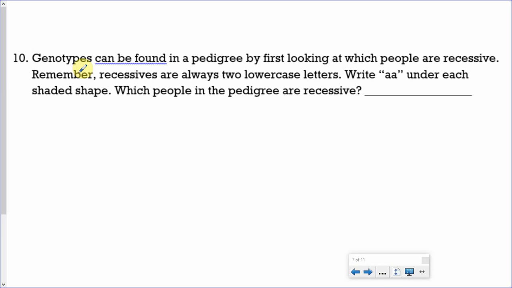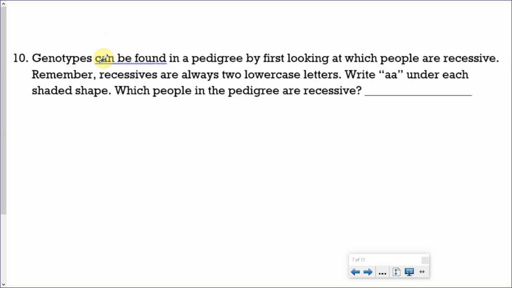And you can do this to try to track if something has been passed down from generation to generation. So some doctors end up using these when they'll ask you, is there any family history of such and such, of this disease or this condition? Basically, they're using a version of a pedigree to figure out what are the chances of you getting this kind of condition or disease. Now, they might not do the whole square and circle thing, but they're doing the basics of a pedigree in order to do that. But let's look at this.